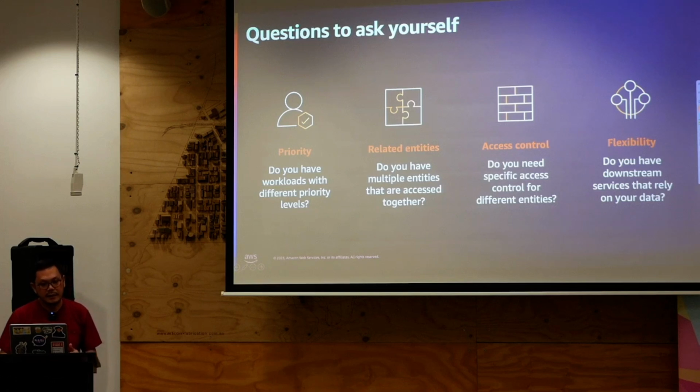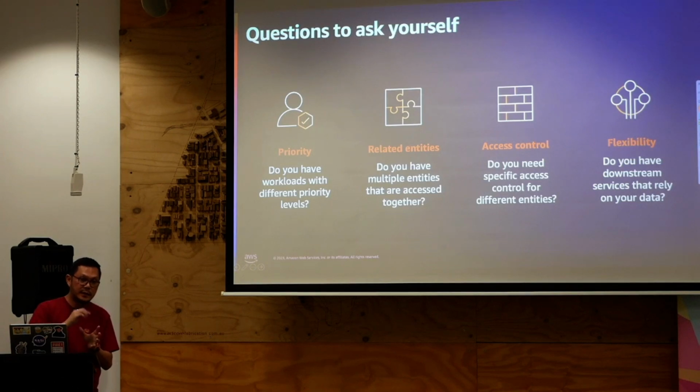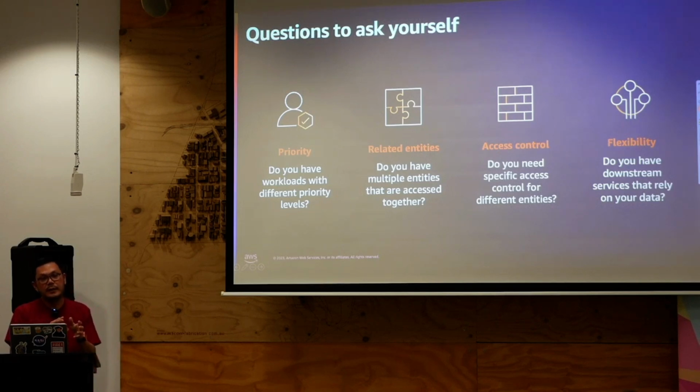And lastly is the flexibility, right? If you put everything into one table and you have a downstream service that this table will send data to, DynamoDB streams or your DynamoDB backup, all of the data from that table will be either put into the stream or put into the backup. Do you really want it? If you have a restriction to ensure that this particular data cannot exist in the same backup, then it makes sense to split them into a different table.